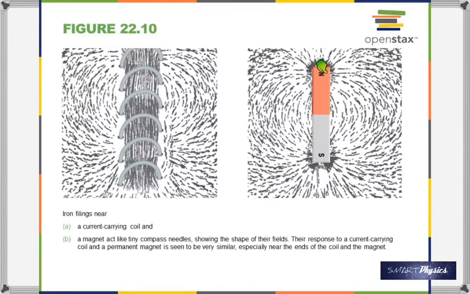Now, that's a big difference between an electric field and a magnetic field. What's the difference? A magnetic field does not start on the north and stop at the south. In fact, it continues inside from the south to the north. So a magnetic field is a loop. That makes sense? It's a closed loop. That is not true for an electric field.